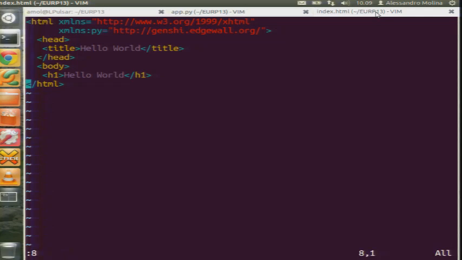So I can go to line 8 and see that at the end of the file there is something which is missing, which is actually closing my body tag. Sorry, one question. What does the template engine need to know about the structure and the validity of the HTML document? Well, in the case of Genshi, it has been created just to create web pages, so it checks that your web page is valid and so on. It's not that it's required to do it. It's a feature that the guys at Edgewall wanted to have.